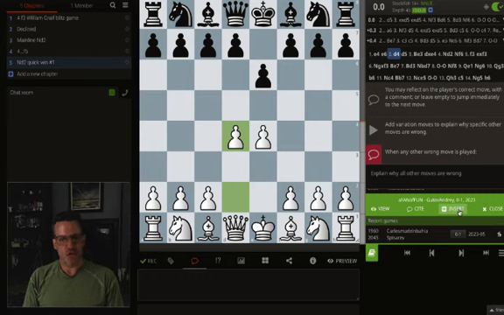So there you go. Let me know in the comments, do you play this? If so, which line do you go down? Do you go down the immediate pawn f3? Do you play knight d2, then f3? Whatever. Let me know, because I want to know. I want to educate myself.